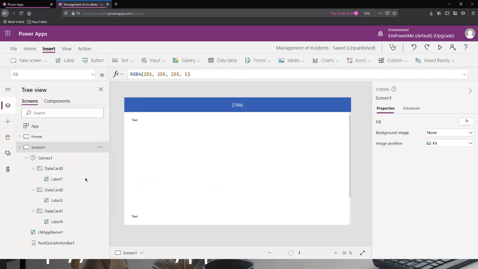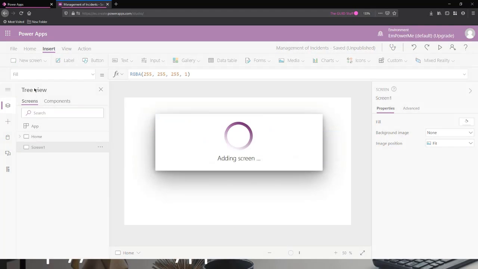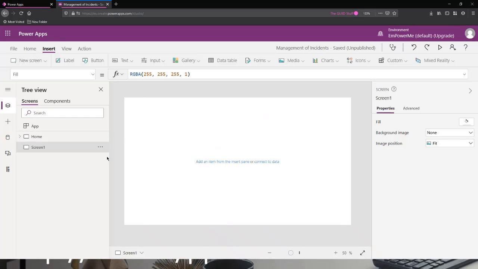I'm just going to delete that out because we're not using that one. We're just going to put in another blank screen, just like we did for our home screen, and we're going to work on this. I'm going to call this our form screen, because we're going to use this screen for both of our tasks, right?